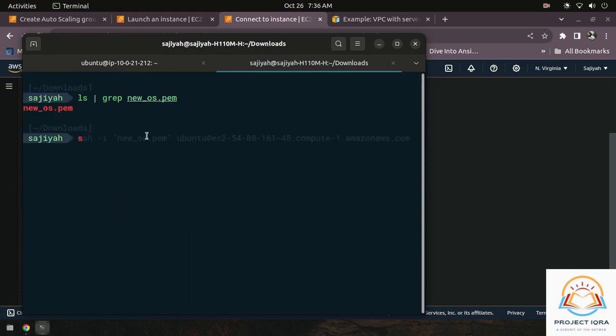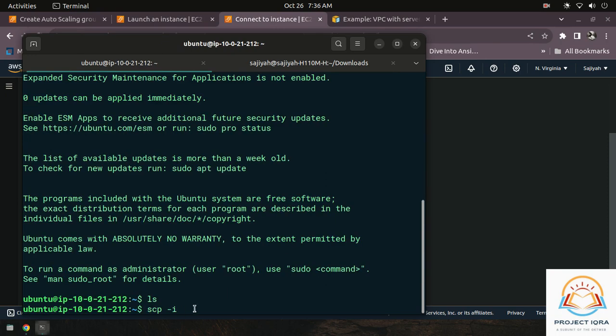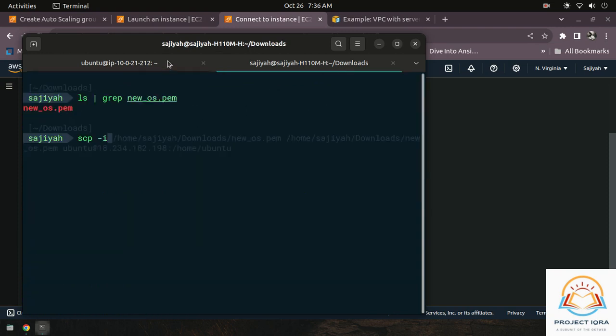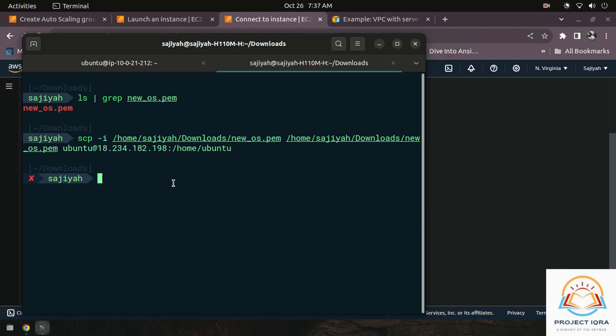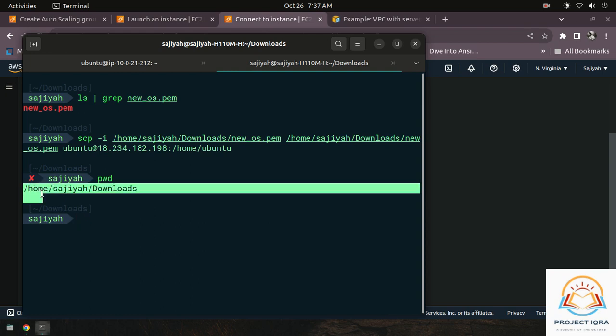Okay, so we need to use that command directly on our local PC. If you are using Ubuntu or anything, okay. If you are not using Ubuntu, no worries. If you are on Windows, just spin up your PowerShell and run this command. It will work, don't worry. For now we need to check the directory. For that we will use pwd to check the path of the file, right? So this will be home, downloads, right.